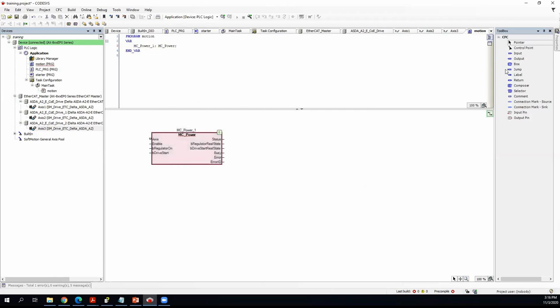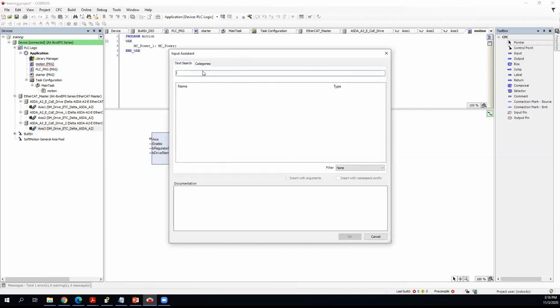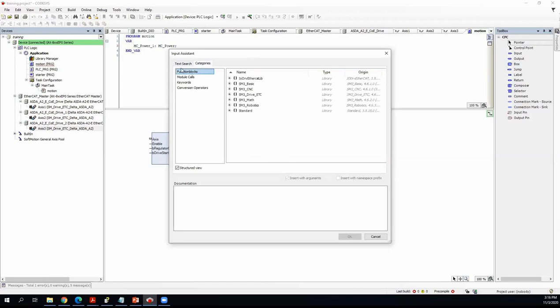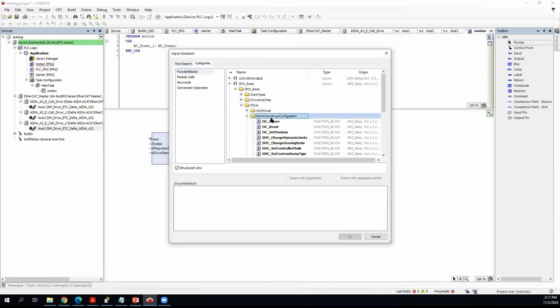If you don't know, or if you couldn't remember the name of the function block, then what you can do is click input assistant here and you can search. If you know some keywords, you can search, or you can go through the function blocks inside SM3 basic, I believe, inside this one, POU, additional, inside this folder.